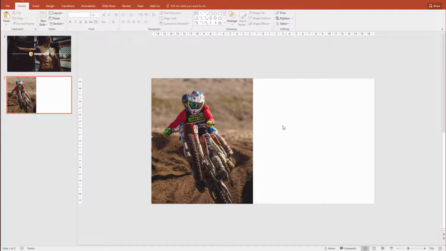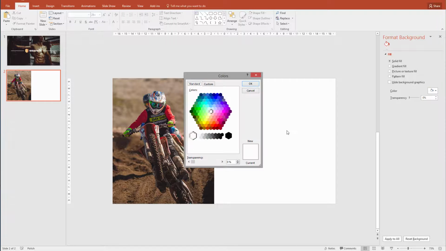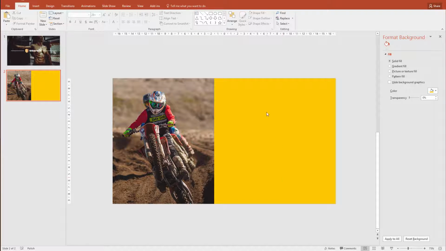Once we are ready, we'll select a color for the background. And I want a strong yellow color. I'll right click, go to format background. By having the solid fill selected, I press on color and more colors. We could use the default yellow colors, or if you want to change something, we can always go to custom and select it here. I believe 250 and 200 green, this is a really nice yellow color. So I'll stay with that.